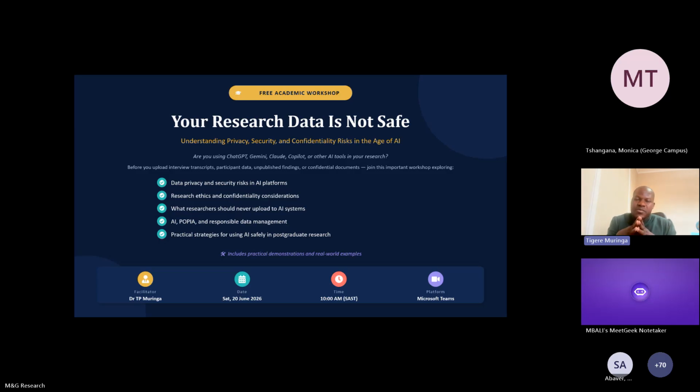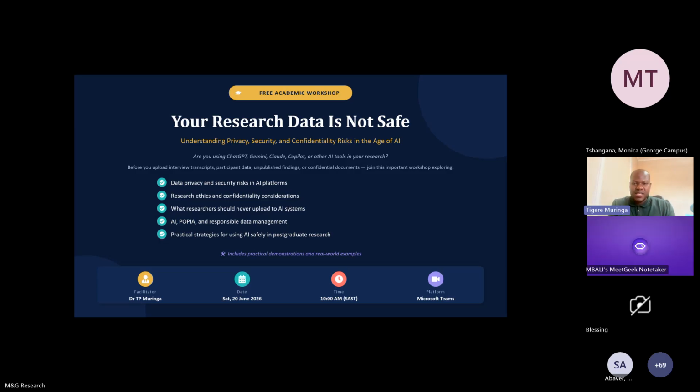And these shared norms may actually include things like AI use declarations. They must be uniform. An approved tools list within the department. Ethics forms need to be updated. We need to have secure data training and supervisor guidance. We need to have institutional AI policies. Most universities have frameworks. They do not have policies yet. And we need to have clear rules on what may or may not be uploaded to external systems.